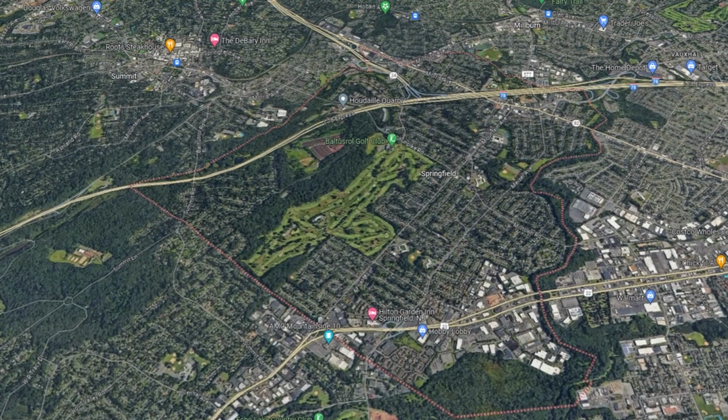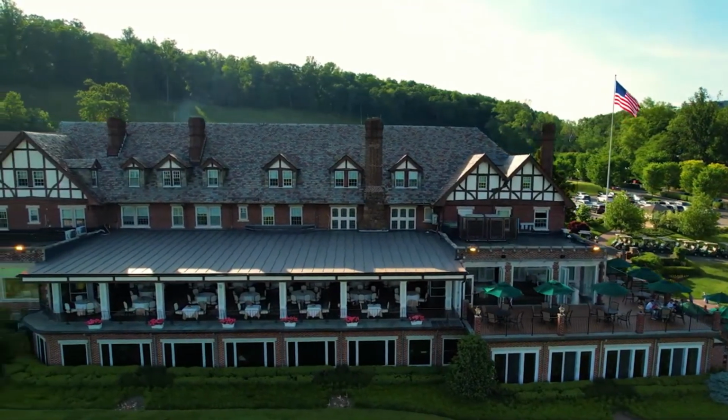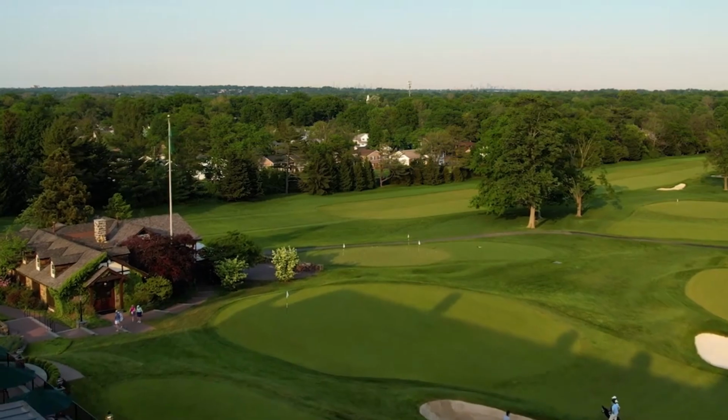Pretty much. And that's actually been rated in, I think, which magazine was it? Golf Week magazine rated it number 36 in best golf courses in the country. And it also has a clubhouse which is recognized as one of the most iconic clubhouses in the world. The architecture of this clubhouse is beautiful. It's a Tudor revival, so it's very classic. And something you also have to know is that the whole clubhouse is about 80,000 square feet. It's huge. It has 8 restaurants, and I think around 17 overnight guest houses.